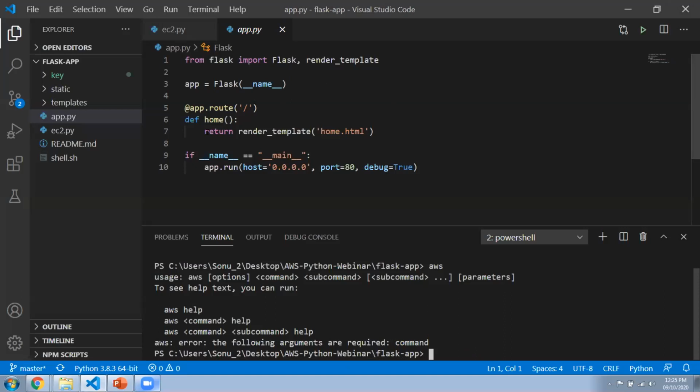If it asks for anything else like default region or default zone or anything like that, you can leave that blank.